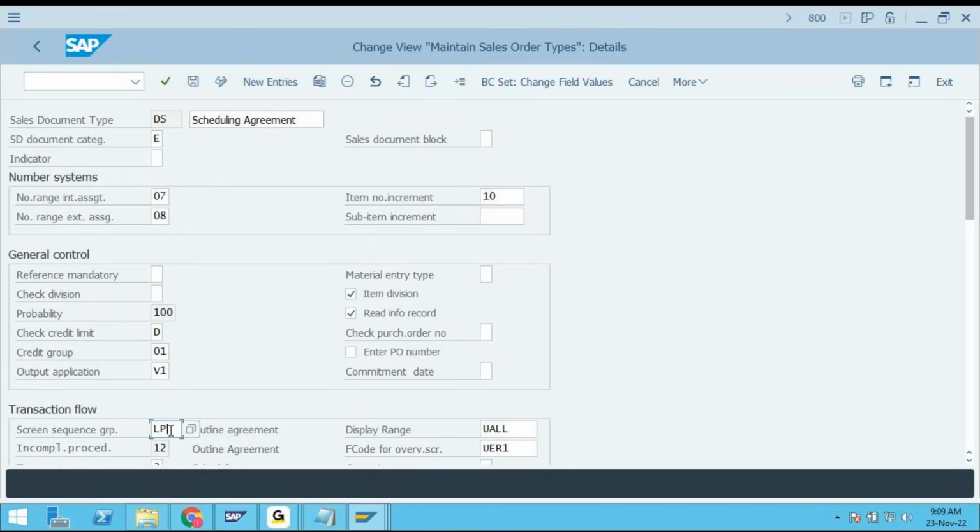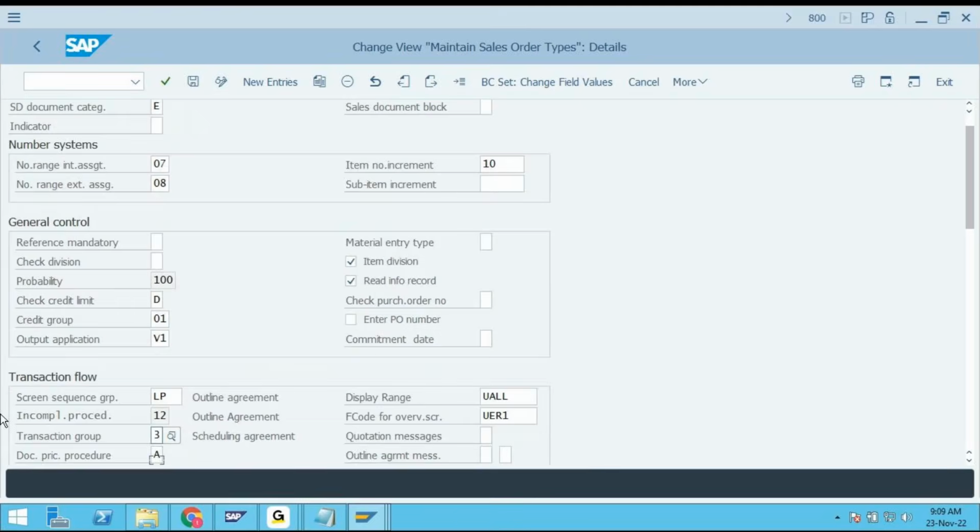So my friends, the screen has to be changed. So the screen sequence group is going to be changed. LP is the screen sequence group, my friends.